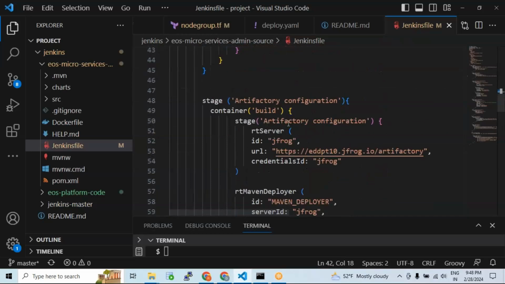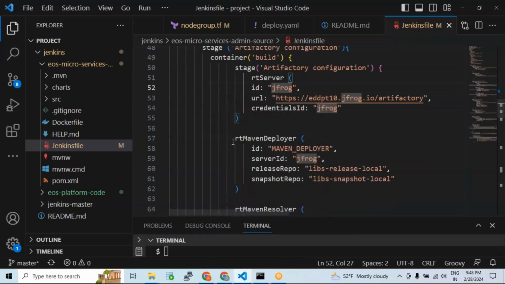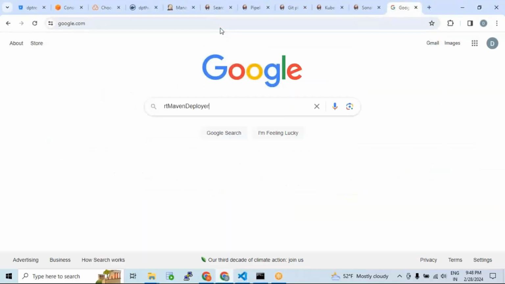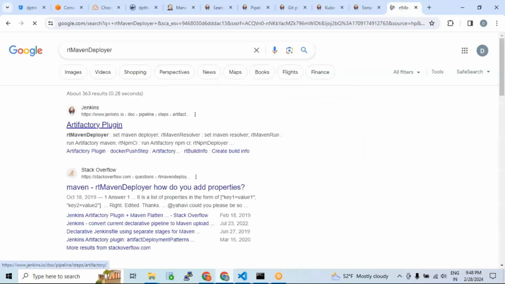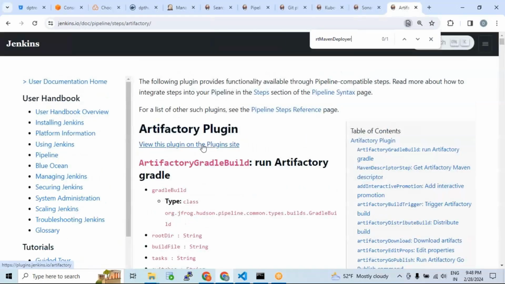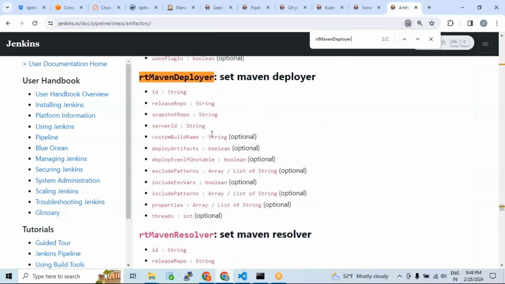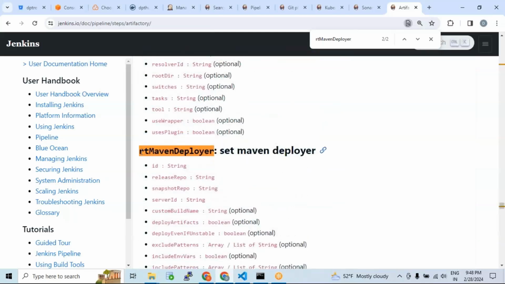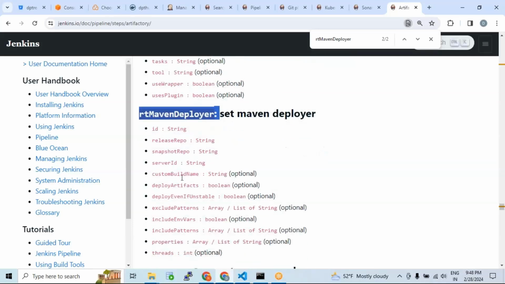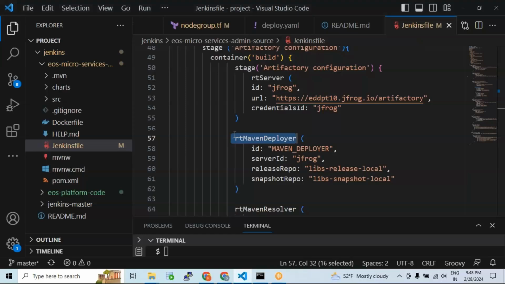Now in the same way, if I go to the artifact, again you get into the documentation only. So I'll just pull some information for you. If you look into the artifact plugin, it has the details of how exactly you can go with this, how to use these functions and how to put the values, all these details, guys. I simply copy it from there, paste it here, and replace the values as per your requirement. That's it.